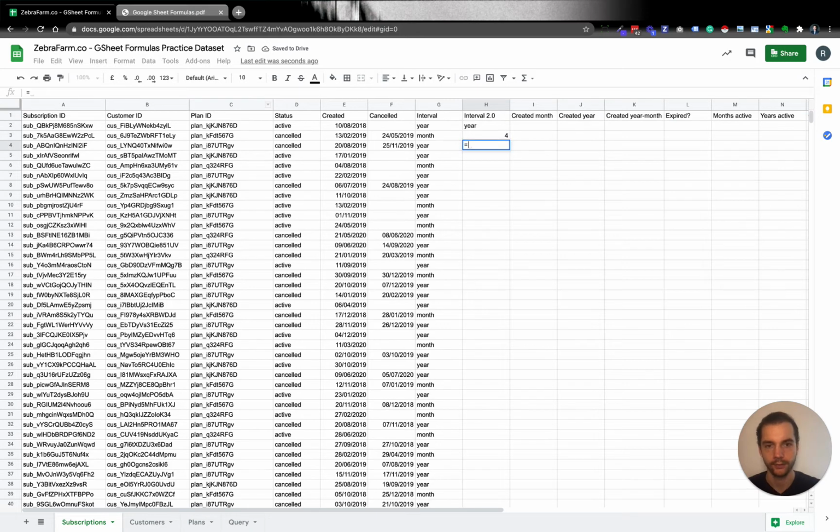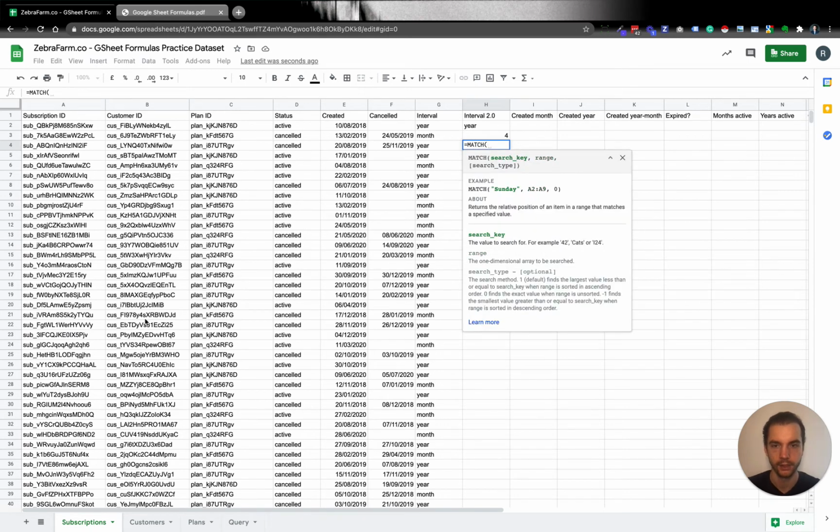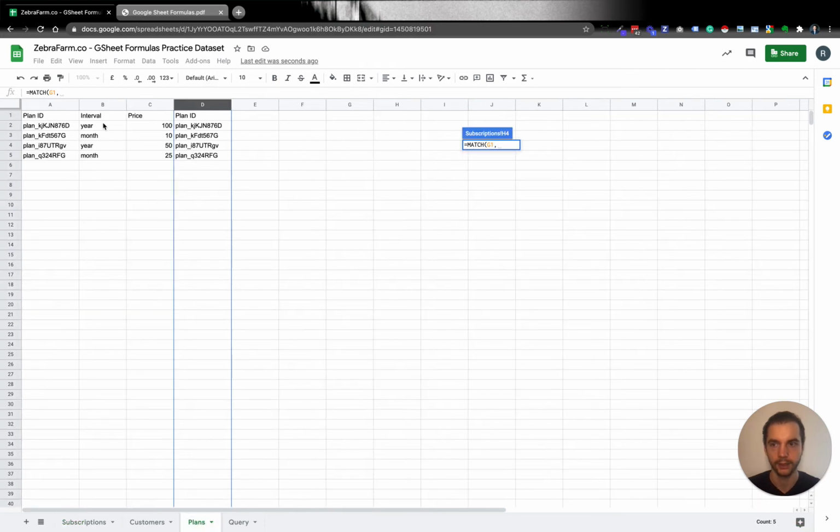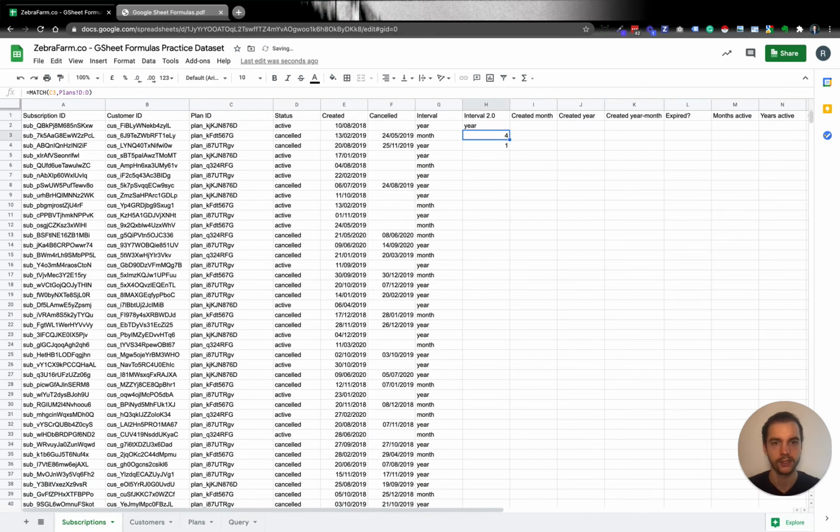And now we want to have the 1 as well. So index match, so it's the match function. Search key will be the interval. And we want to look that up in the first row. So this gives us the 1.